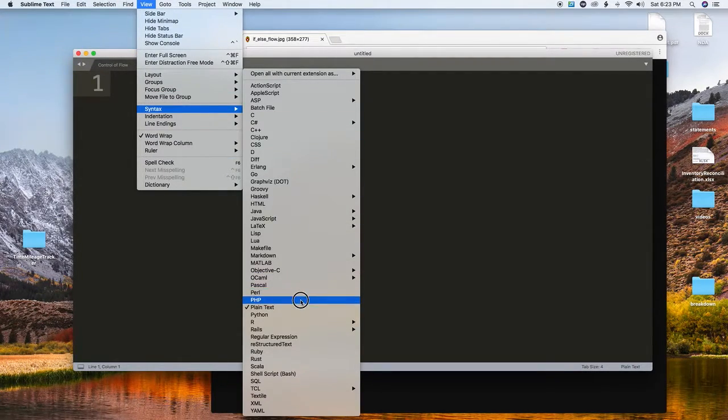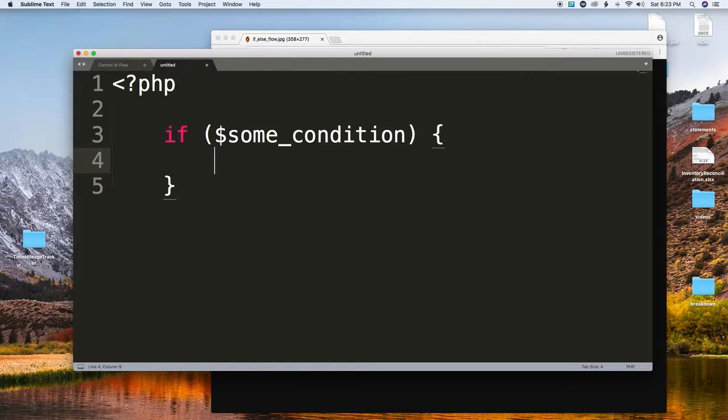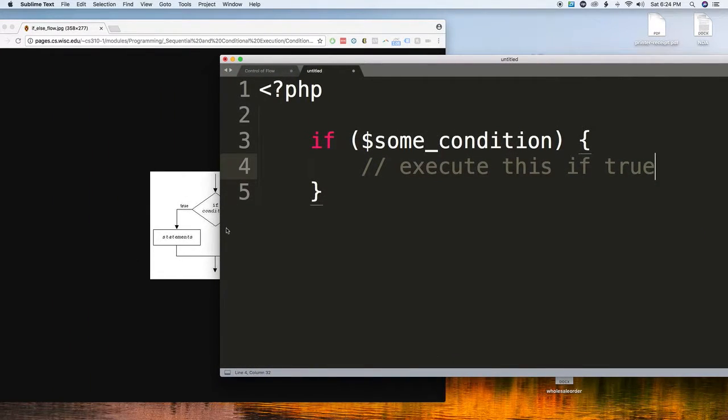very simply, we would start this off, and it would look like if some variable or some condition, doesn't matter what it is. Right here, we're just testing the variable. We could easily say, if this is greater than 100, if this is less than 200, if it has a character length greater than 75, any arbitrary condition we wanted to check. Then we're going to execute this if true, right? The code that I have here represents basically this left half of this if condition.